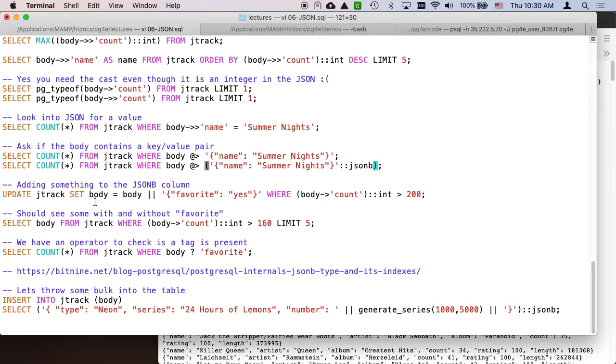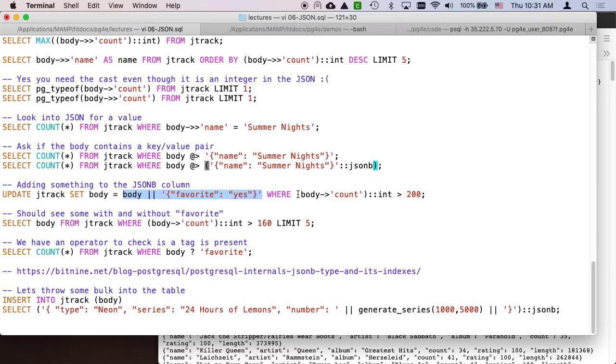So then we're going to show how to use this concatenation operator. We've used it to concatenate strings, but now we're going to use it to concatenate JSONb. The body is a JSONb, and we're going to add favorite equals yes. Now this is just a string, and inside the string is JSON. It's got to be syntactically correct JSON: quote, favorite, quote, colon, quote, yes, quote. And there's an implied conversion to JSONb because it's being concatenated in. Again, the concatenation operator says, if it's a string, I'll convert it to JSONb if the left-hand side is JSONb. And so that's going to work.